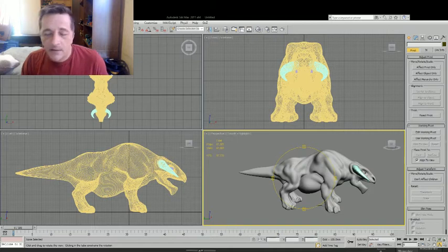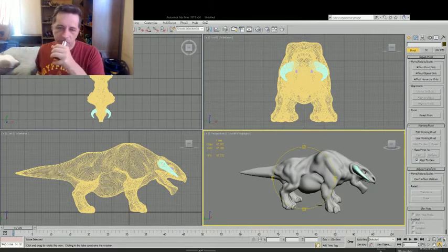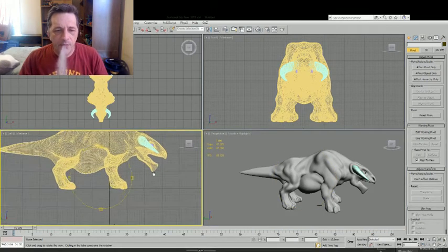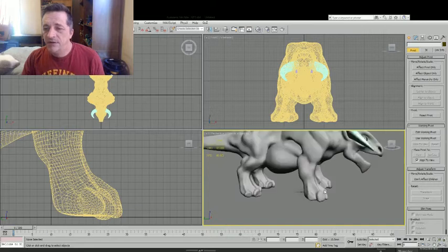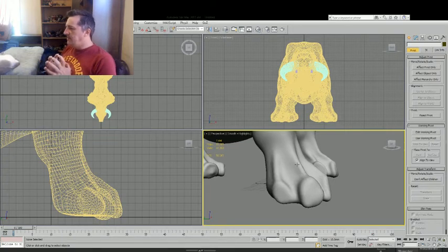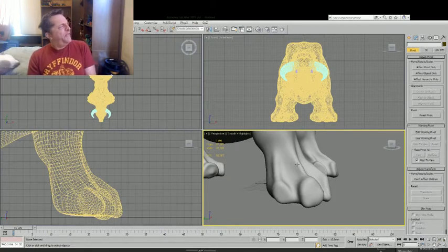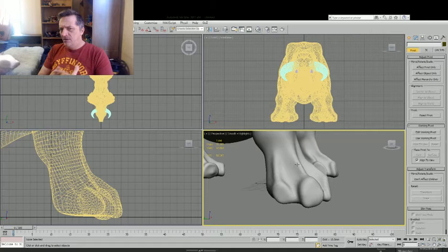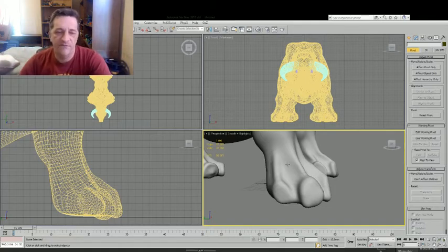Okay. Next up will be the toeclaws. What we need to figure out is what we want the toeclaws to look like. Do we want them to look more like nails, more like talons, or more like mammal claws? Honestly, I think I want to make them kind of in between mammal claws and nails. This is a dragon, not a reptile. We can play around with biological phenotypes.